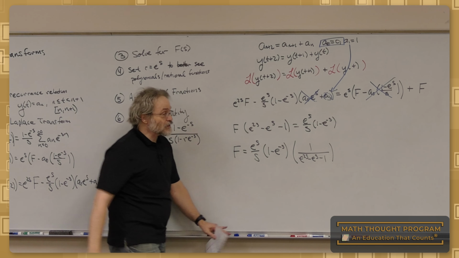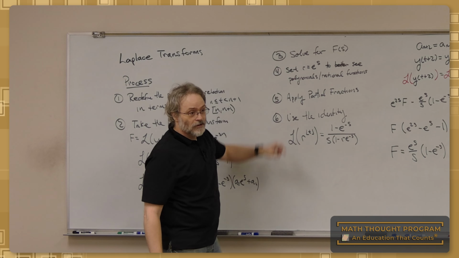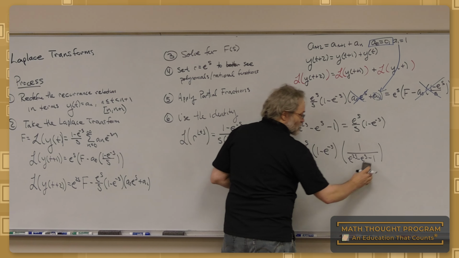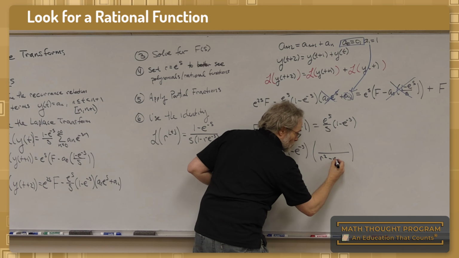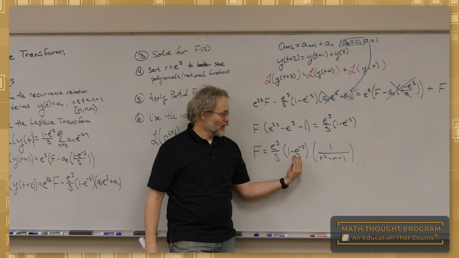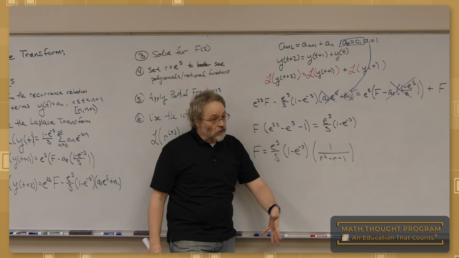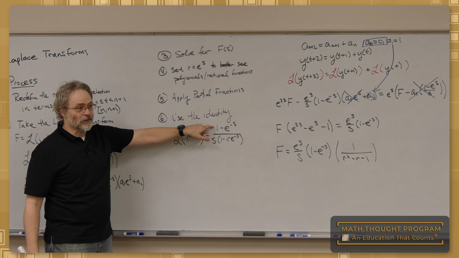Now, this is where the next step comes into focus. Set r equal to e to the s. What that's going to allow us to do is reimagine what this is, where it becomes a lot more obvious. This is where you want to do partial fractions decomposition. I don't really have to push this through, and I don't want to push it through for one simple reason. I'm going to use it here in a moment. So I want to keep that floating around. So I've got to factor this. I've got to find the roots.